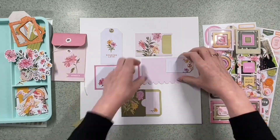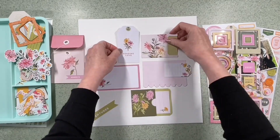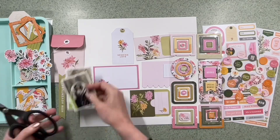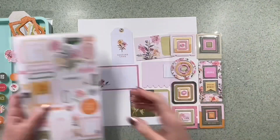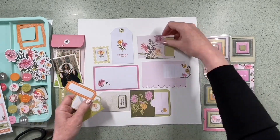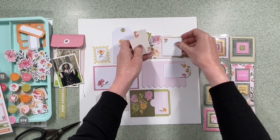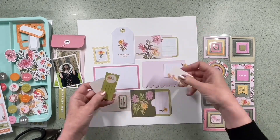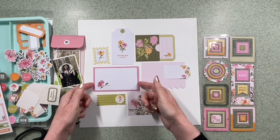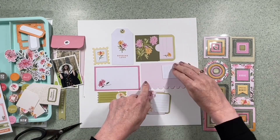So I'm just having a look. Some of the envelopes are a little bit on the big side so I might just use the journaling cards, and I'm just trying to create a collection there. I'm definitely going to use some of the frames but I don't want to commit at this stage and I'm not totally sure about the orange. So I lift out some of the orange pieces into the tray on the left and to start with I concentrate on the pinks and the greens. There's lots of bits and pieces in the ephemera as well, like labels and little journaling spots.